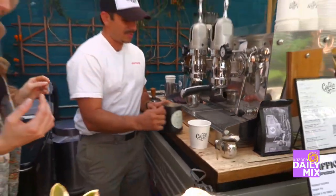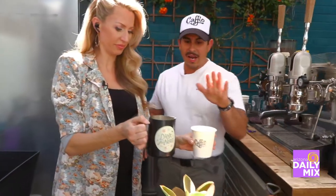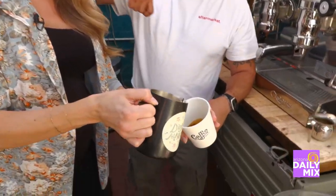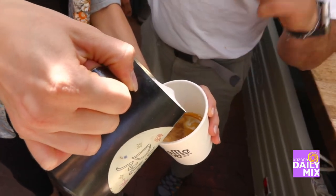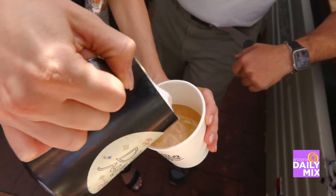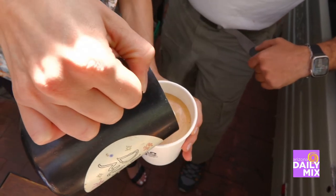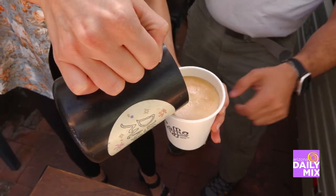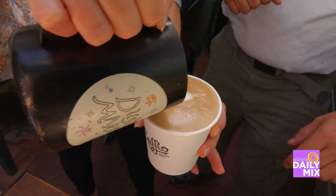Okay. All right, so what you're gonna do, I guess you just grab this. Okay, so this is our milk. Yep, and then it is hot, so what you're gonna do is kind of tilt this that way. Pour up slow and go down and go a little bit faster and do a little circle. You want to create a base. Okay. And then keep going, keep going. Now go down closer with your milk, closer, closer, all the way, like tip in. And this is where the perfect. Yep, there you go, perfect. Boom.